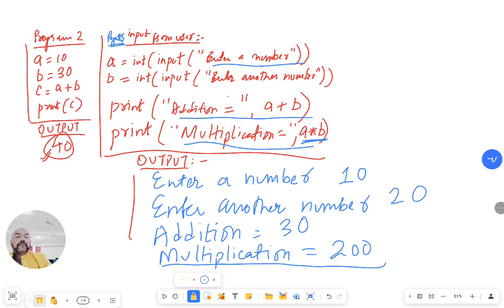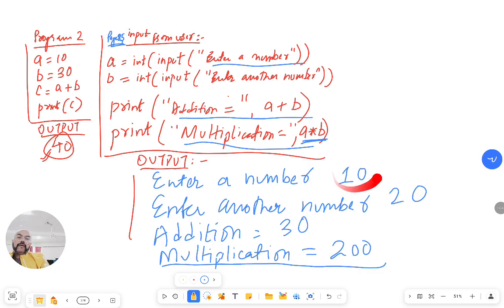So children, I just want to demonstrate all the things together. Now this is a very simple program, and this is the program where we have taken input from the user. So the first information is enter a number. In this way we are getting the output. First we are getting information here, enter a number, directly from the input statement.